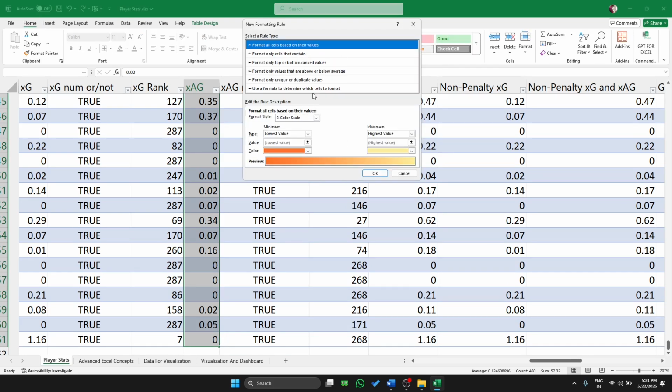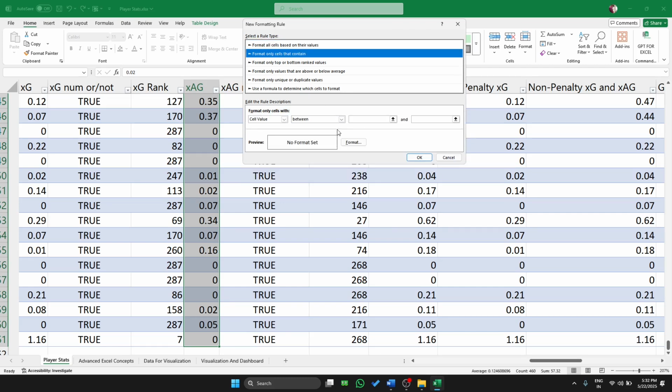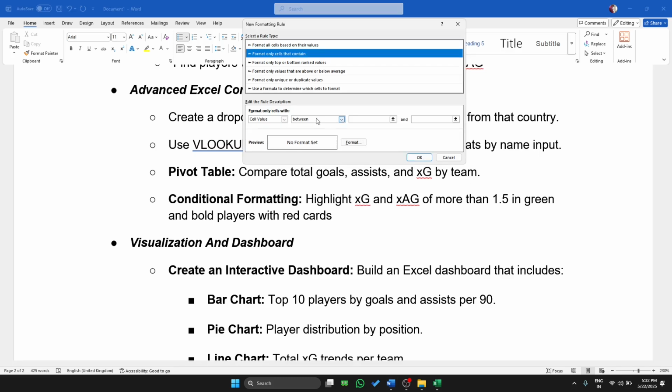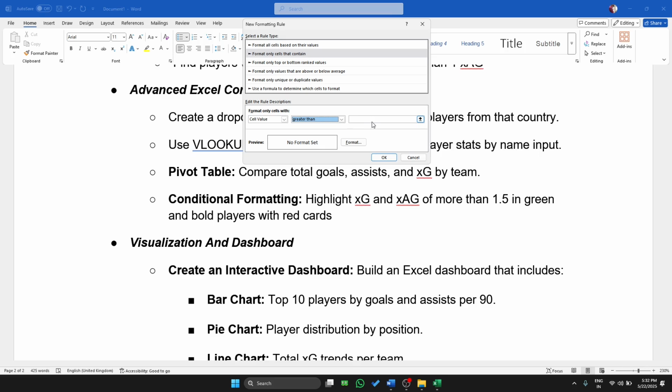Like in this, we will use, what is the question, action 1.5, more than 1.5, right? So we will use greater than or equal to 1.5.